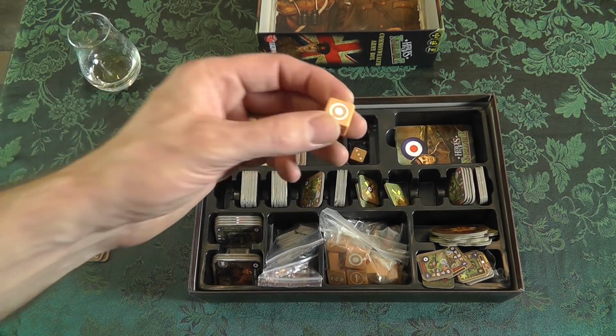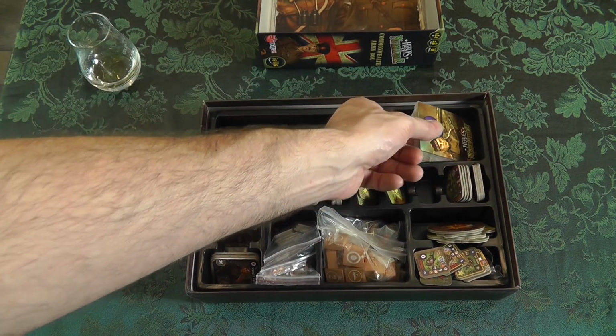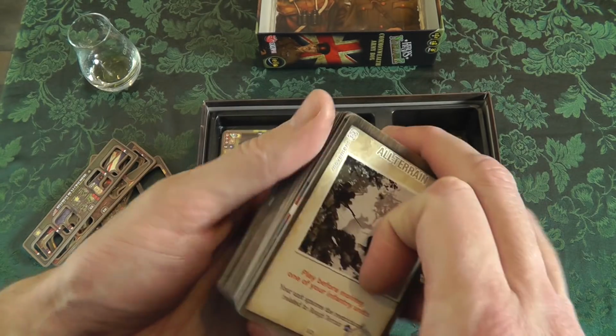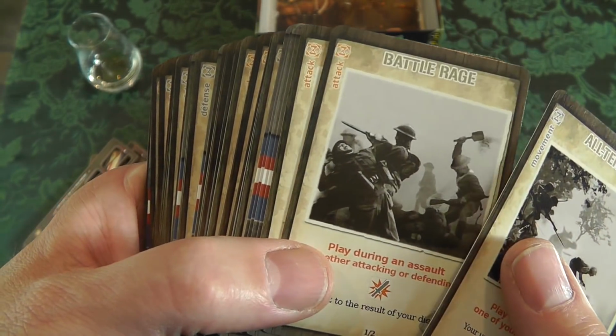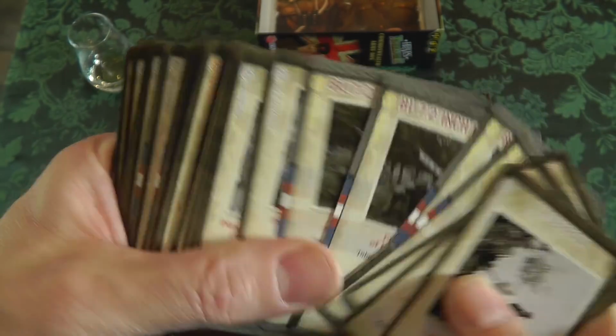You get some unique dice just for the Commonwealth. You're going to get your cards for the Commonwealth as well. So you can see they all have the same back. But then you've got some real nice art that's almost like digitized. I think it's regular photos that have been digitized, but maybe some of it's created art. I'm not 100% sure.